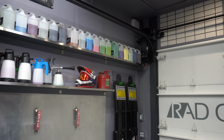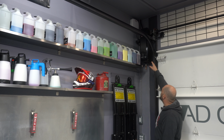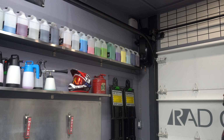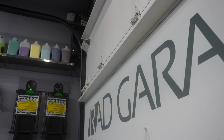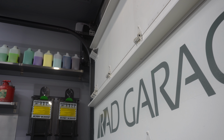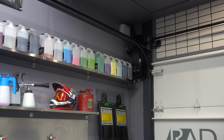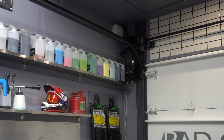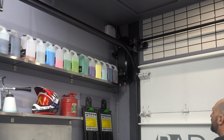So up here, you'll see I've got the Liftmaster 8500W jack shaft opener. I had that installed last summer because the house is 10 years old and the old Chamberlain unit was getting a little tired. So I thought before it breaks down and leaves me in a tough situation, I'm going to replace it. So I had my friend Mike at Triton Door Services install that. It's such a cleaner look, and it's just so much quieter. Honestly, you don't even know you have a garage door opener when you have this jack shaft system.